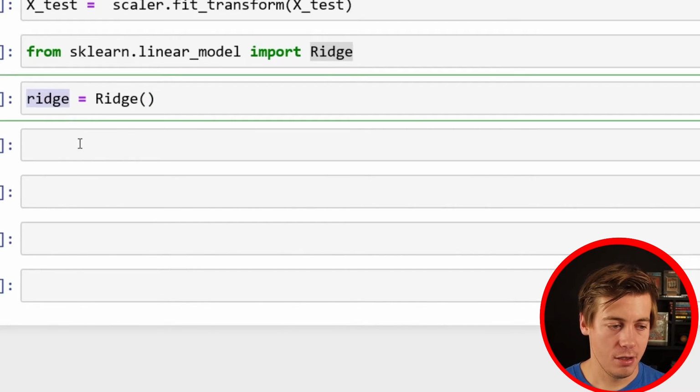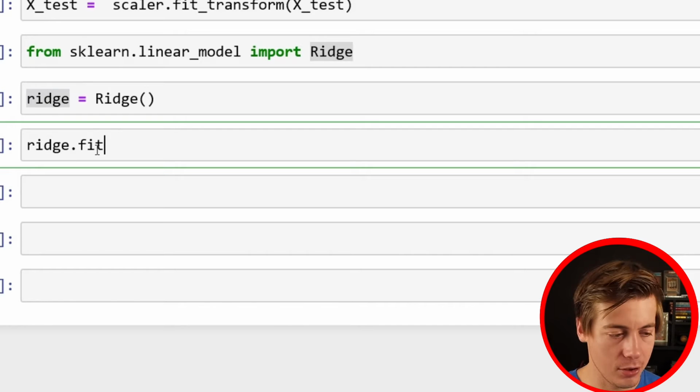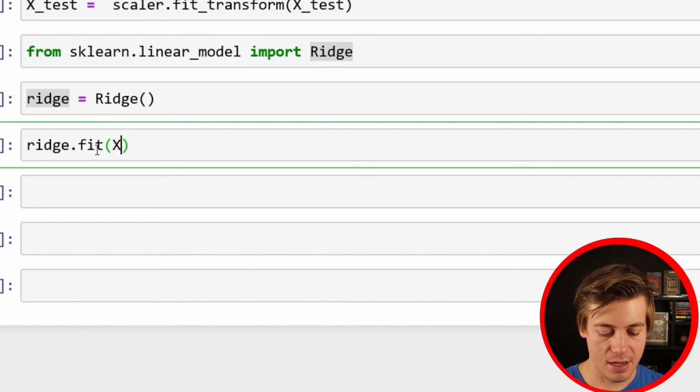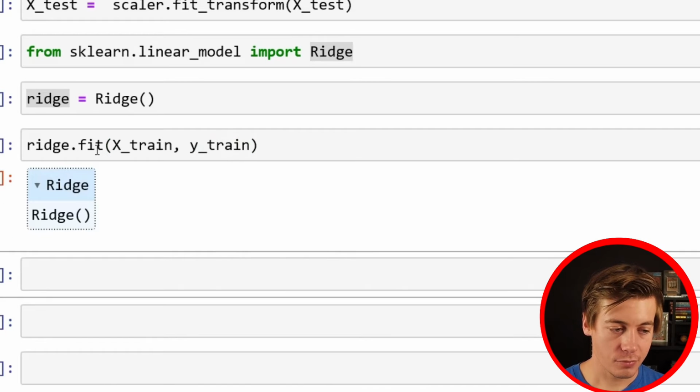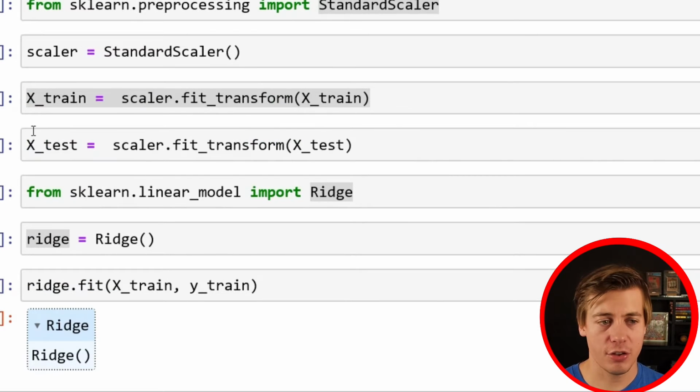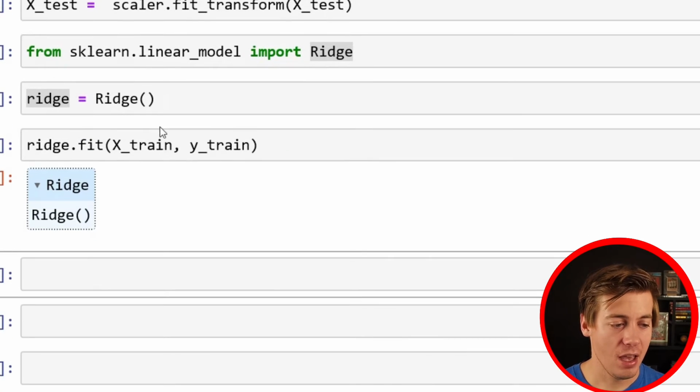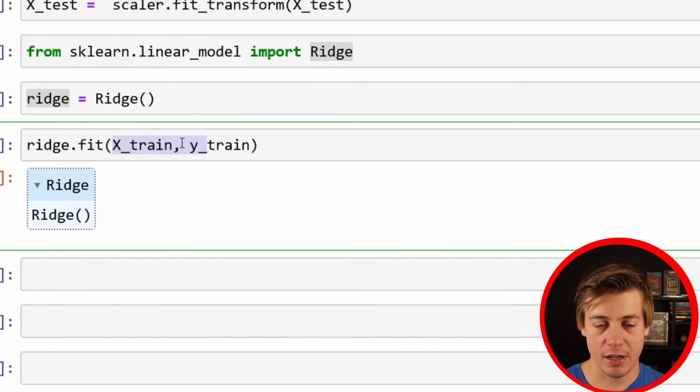Let's fit our data. So dot fit. This time we're going to do our training data set. So we have our X train and also our Y train. Great. Now we have fitted the regression for our training data set. I know it's a little bit different than this fit transform. We're looking at X's on this side of things, our features. This one we're fitting X train and also our Y train. Okay, now what we're gonna do is take a look at a few different metrics.